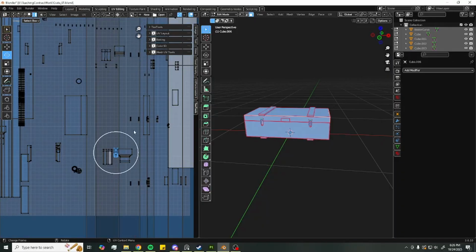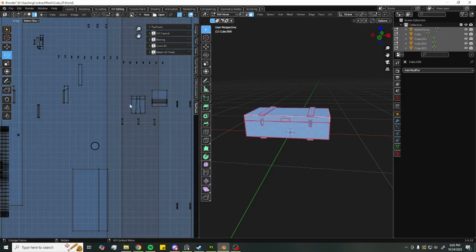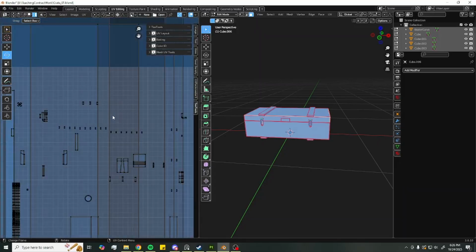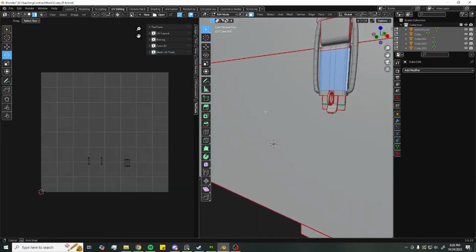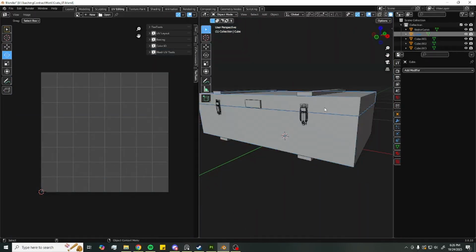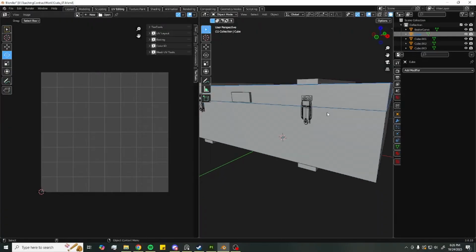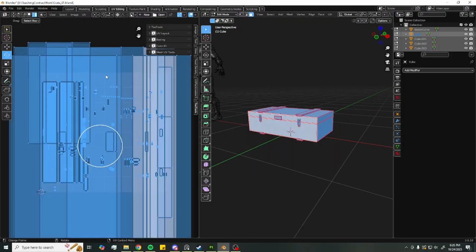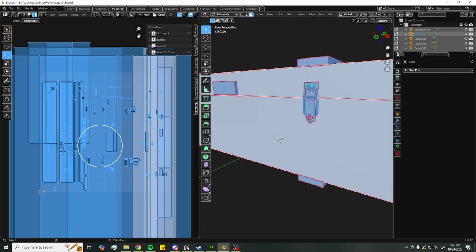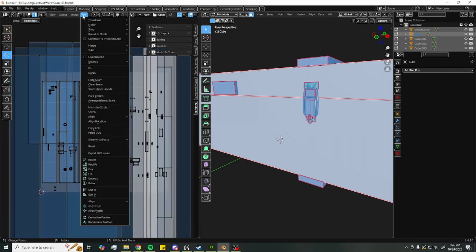So when we look at all of our UV islands here, they're all a bunch of different sizes. Some of them are really small, some of them are really big, and the reason is because it's these assets. This asset is proportionally smaller than the lid of the crate, for example. So we need it to take up a proportionally smaller amount of room on our UV island. We want everything to be the same. It's called texel density, but essentially we want 1 centimeter of space to take up the same amount of space on our UV island, no matter where it is on the asset. So that's why these latches are so much smaller than the rest of the crate.